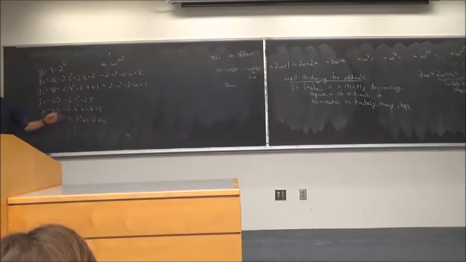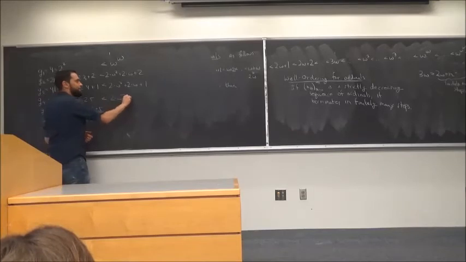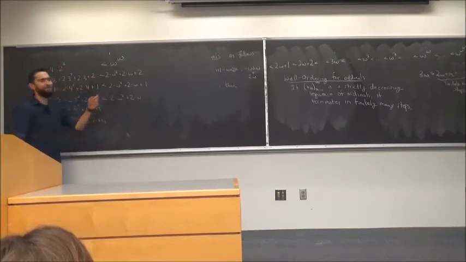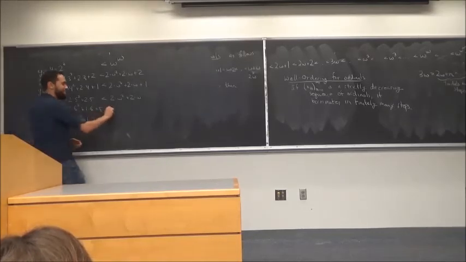What about this one? What would you guys do? Yeah, replace the 5's, right? We do 2 times omega squared plus 2 times omega. Great. This guy's less than this guy. What would you do here? 6. Yeah, replace the 6's. So you guys get the pattern, right? And this is how the proof works in general.